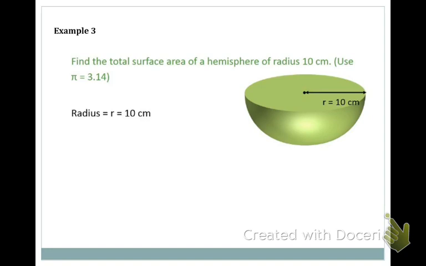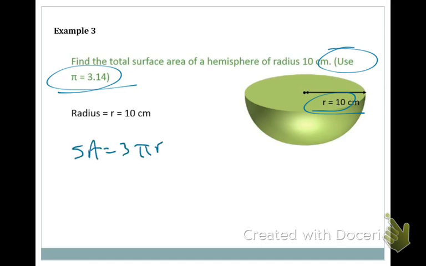Now, here's something else that you'll see in standardized testing, is that sometimes they want everyone to get the same answer. So instead of using the pi button, they're just going to say, hey, why don't you just use 3.14 for pi? Because some people are going to use that. Some people will want to use the pi button. Some people will want to round out to more decimal places. So here we're just going to use 3.14 for pi, right? Total surface area of the hemisphere, right? We've got the radius there. Got this nifty little formula, 3 pi r squared.